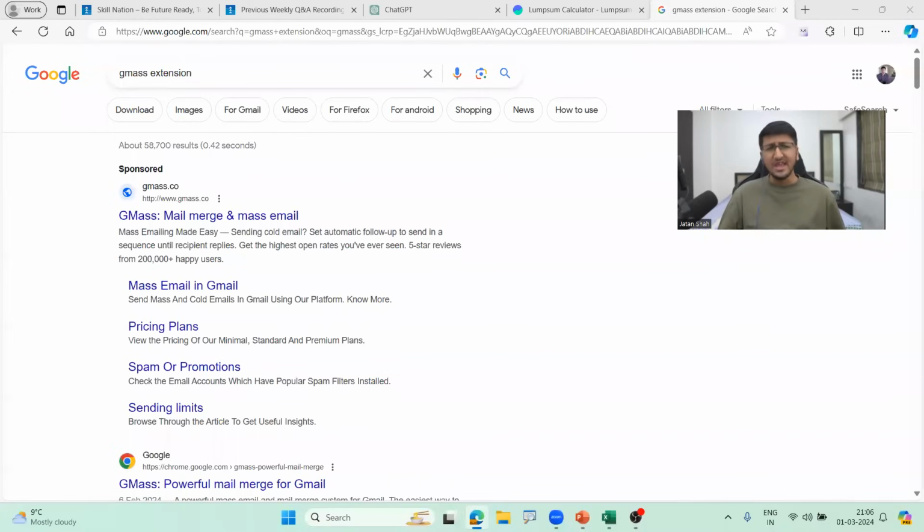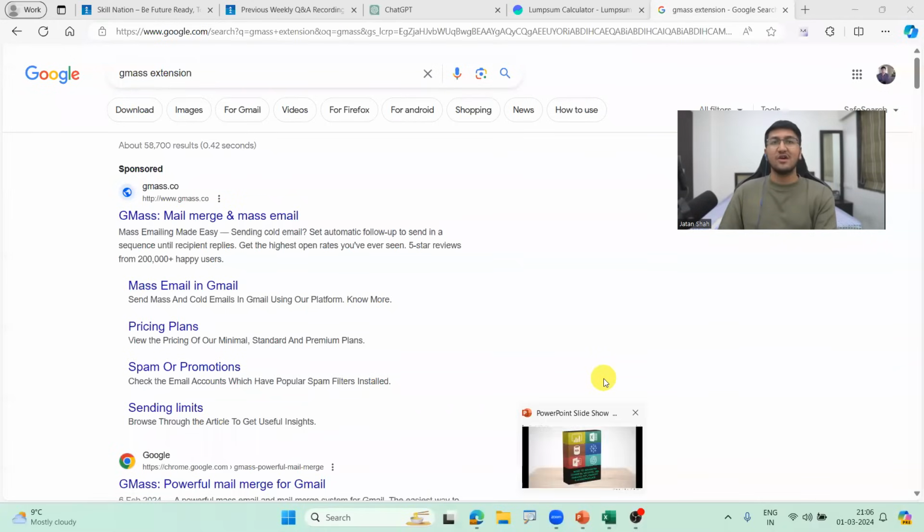And just one more thing, guys. If you want to do this in Gmail without GMass, one thing that I can think of is you can use the Outlook application and log into Outlook with your Gmail account and then use the offline method which I have shown you, which is the Word document method. It will send everything via your Gmail ID. So in case you want to do that, you can do that as well.